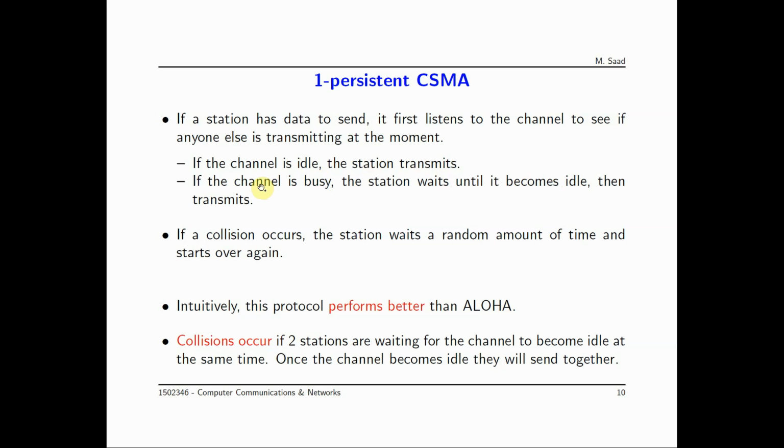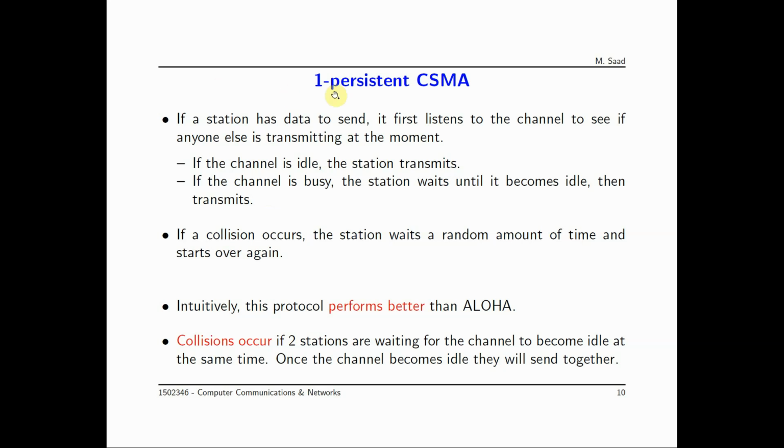So in other words, how does this compare against Aloha? Did we reduce the number of collisions? Yes, we did reduce the number of collisions. Which collision is avoided if we compare against Aloha? We avoid the collision that would happen if there is someone already transmitting. If there is someone already transmitting in the channel, in Aloha, I would just start transmitting because I have a frame, and then we get a collision for sure. So I have to wait for random time and then retransmit.